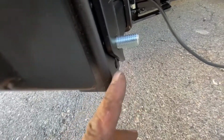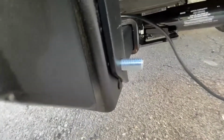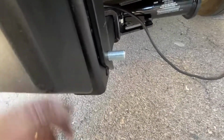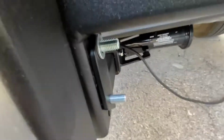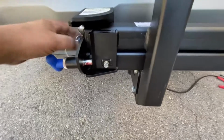Okay, I've just put the bolts in. Just a little note that these holes in this post are actually threaded, so it gives you a secondary safety measure. If these nuts do actually back off and fall off, it's still going to stay in place because of the thread. Let's put the nuts on and tighten her up. Okay, nuts are on and tight.